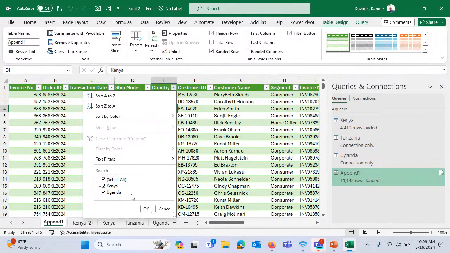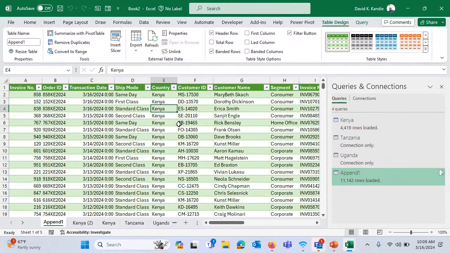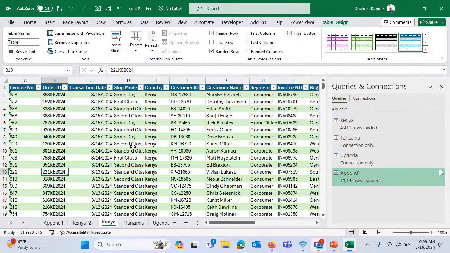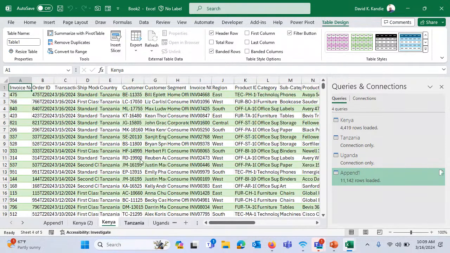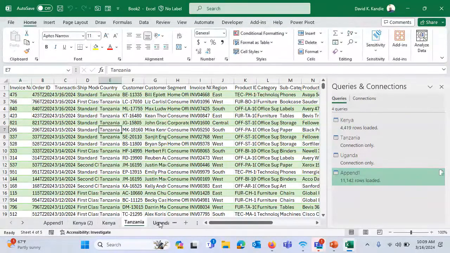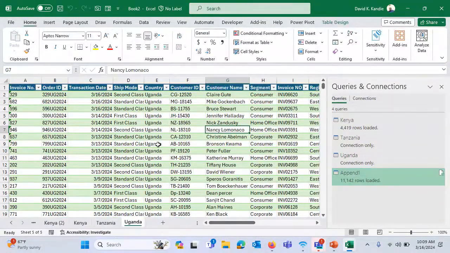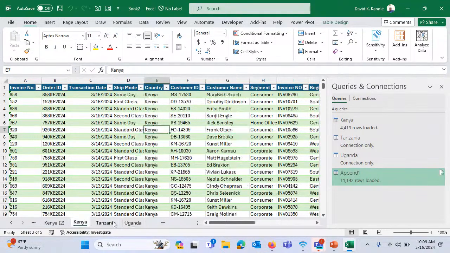This is Kenya, this is Tanzania, and this is Uganda. There was a technical problem, but that is how to append.